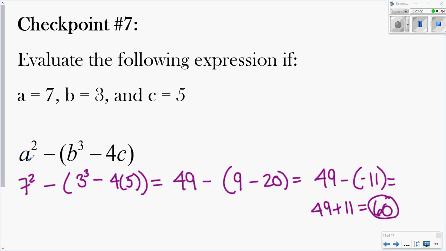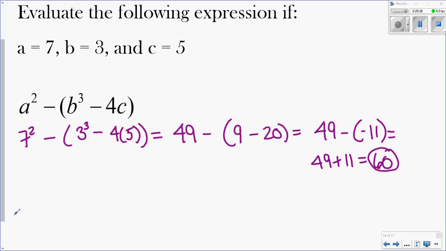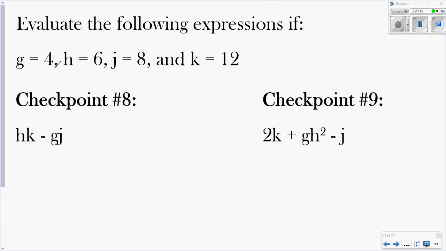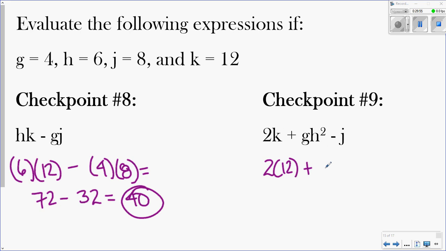Okay, so basically same thing. You know, you have numbers. You just substitute, and then you just follow the order of operations to get your answer. Same thing with this one. So we have K, and then we got 12 minus 4, and then the J, and then you continue. Same thing with this one. Basically, it's just substituting and following PEMDAS. And J.